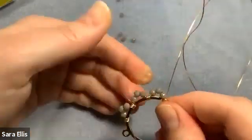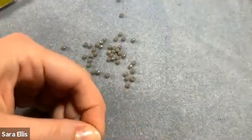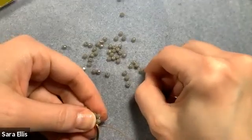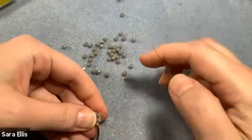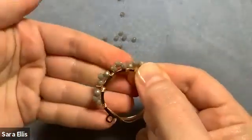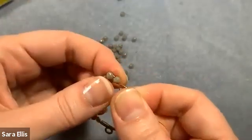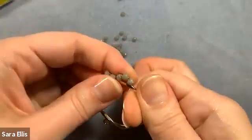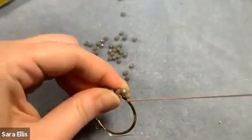Okay, so there are those. We're going to add number 4. So here's 3 more of our beads. You can change the color up on these beads too. Don't feel like you have to stick with what I've done. I've just done all gray, but you could mix these up and make these any color combinations that you wanted to, and they're going to be beautiful no matter what. So there's 3. I'm going to wrap around again.